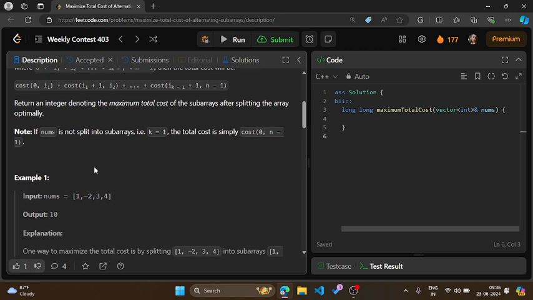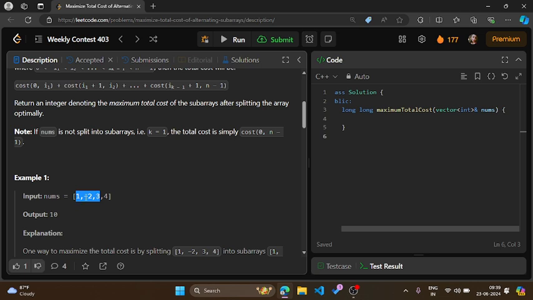The only restriction is this: if you have a particular subarray, then you will start with the positive sign, and you will keep on flipping the sign of the elements in the subarray. Suppose I have made a subarray of three elements and another subarray of one. Let's talk about the first subarray. In this subarray we have three elements, so the sign of the very first element will remain the same, the sign of the second element will be flipped, and the sign of the third element will remain the same. If you had four elements, then the fourth element would be flipped.